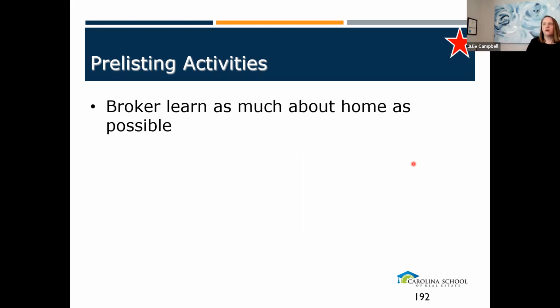We may be able to go to the MLS and look at past pictures. They always keep the history, so we can look at previous listings that have previous pictures. All that does is tell me what the home used to look like. It tells me what the home looked like when these guys bought. I don't know what they've done to it over the time that they've owned it. Did they trash it? Did they fix it up? Did they knock down the wall and expand the living room? I have no idea. So we can get an idea by looking at the history in MLS.